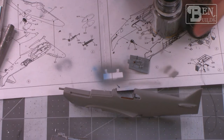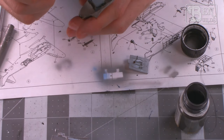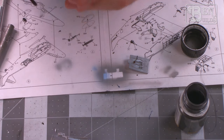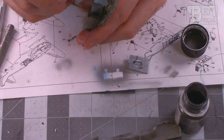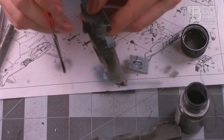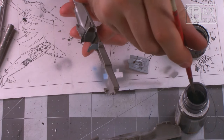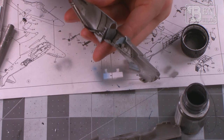I'm going to take my brush and brush it in different areas and burnish it down just a little bit. That'll add a tiny bit of weathering. It'll add a little bit of a shine to it, but it'll also add a darkening effect. Maybe perhaps mud or boots or grime, just general dirt would have been ground into the different areas. Also, it'll help to tone down some of the shinier parts of the metal, such as the strap right behind the pilot seat. Just a little bit here to tone things down, but to give it a little bit of a sheen, I think we'll be ready to go.